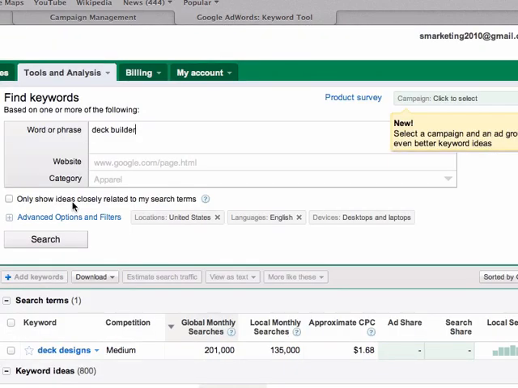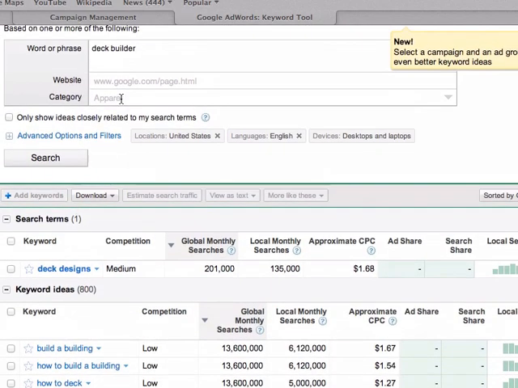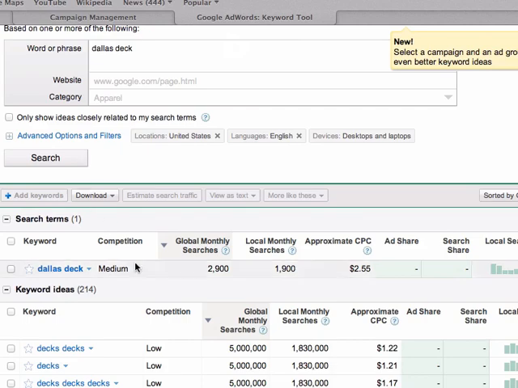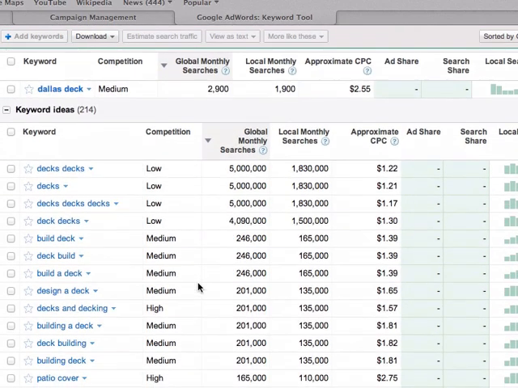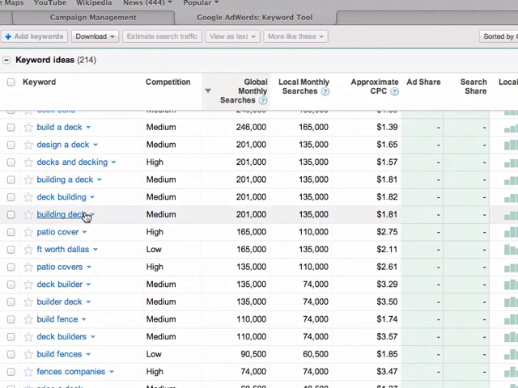So always try the local area and the base word. Let's say it's Dallas deck, and see what words Google suggests for that local area. You see that small traffic there, but if you come down here, building a deck.